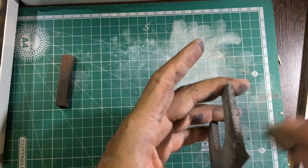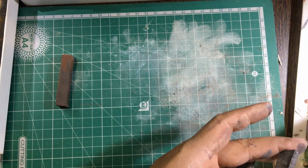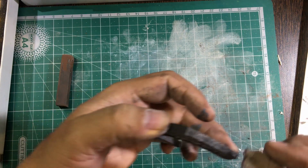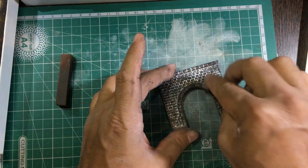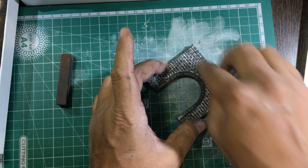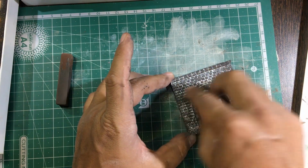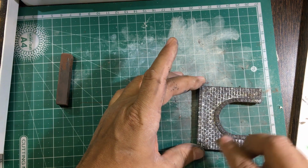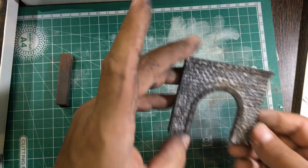And then we can finally put some of the color on the sides. Well, we won't see them that much, but still we just wanted them to be colored. You can just kind of rub it there. If you want to remove some white, just use your sponge to gently remove it. So there we have it.